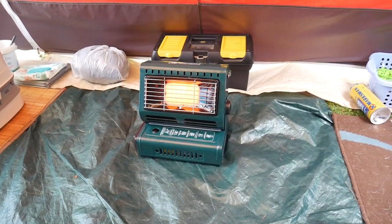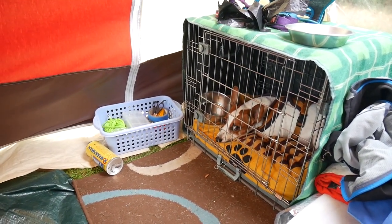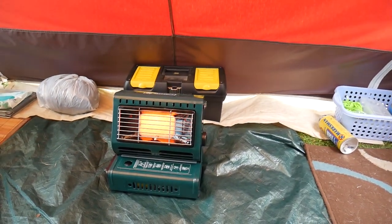Right, so it's 5:20 in the afternoon, or tea time really, and it's gone really cold. Temperatures dropped, the sun went down ages ago, it's been cloudy for ages, but I've got my heater on. Ryan's just had his tea, beans and sausage, and kibble. So we're going sitting in Darren's tent later and chilling out.